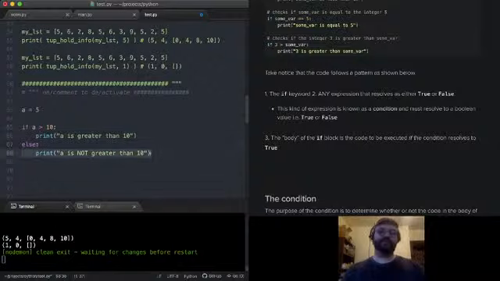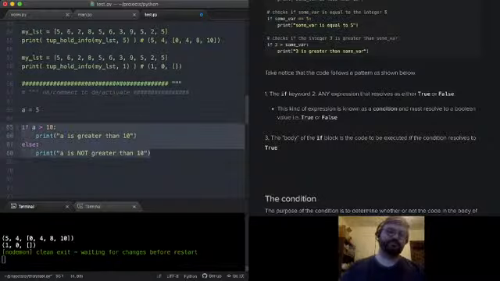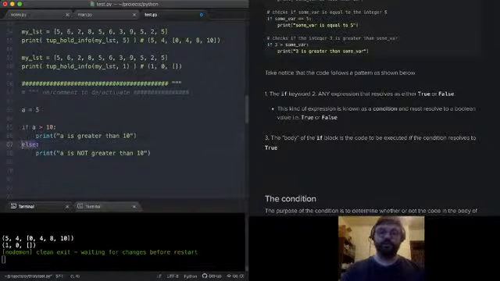A is not greater than 10. So I only want to print A is not greater than 10 if A is not greater than 10, right? So only one of these should run. That's why I use an else here, because the code under the else is only going to run if the prior conditions preceding it in the chain are false.